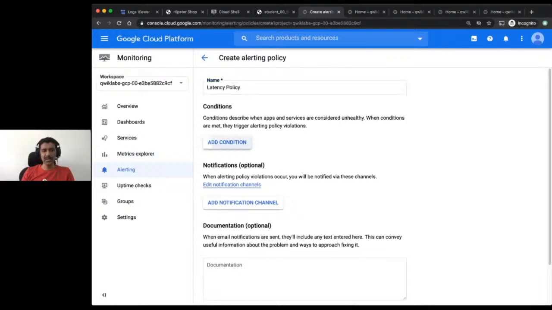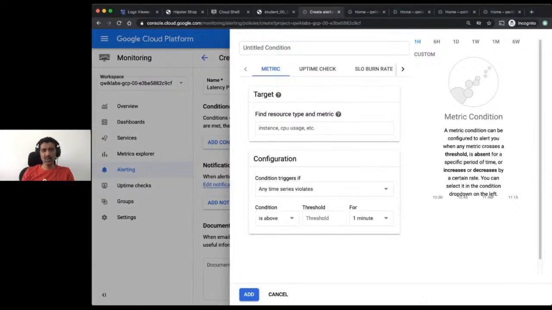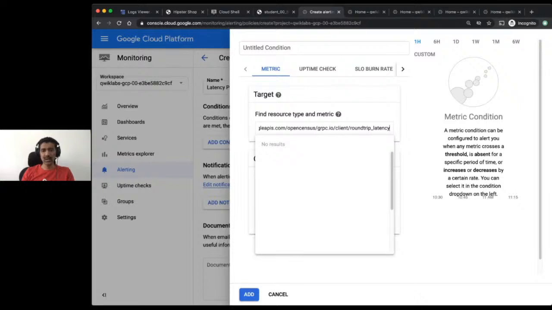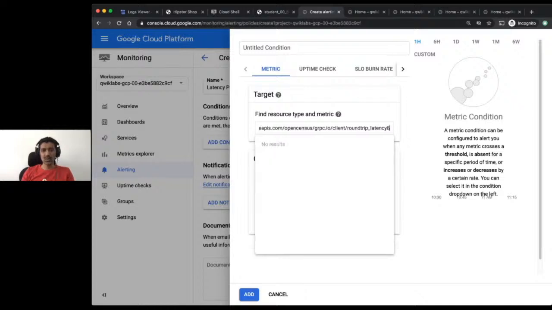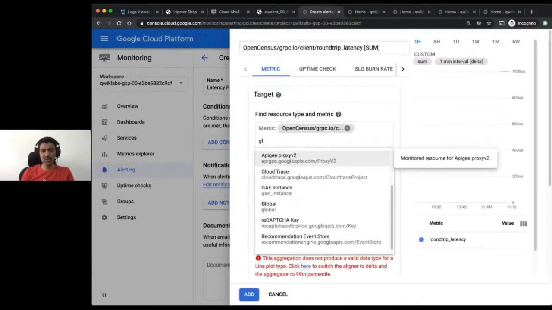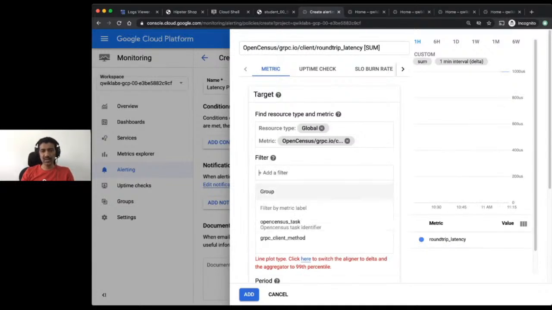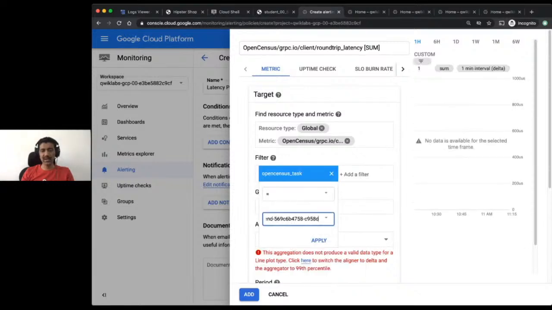I'm going to add a condition, and the condition is I'm going to look at one of my metrics, a round trip latency metric. Let me select this, and then I will select a global resource here, and I select a task, an OpenCensus task, which is this particular front end. I'm going to monitor the front end service.